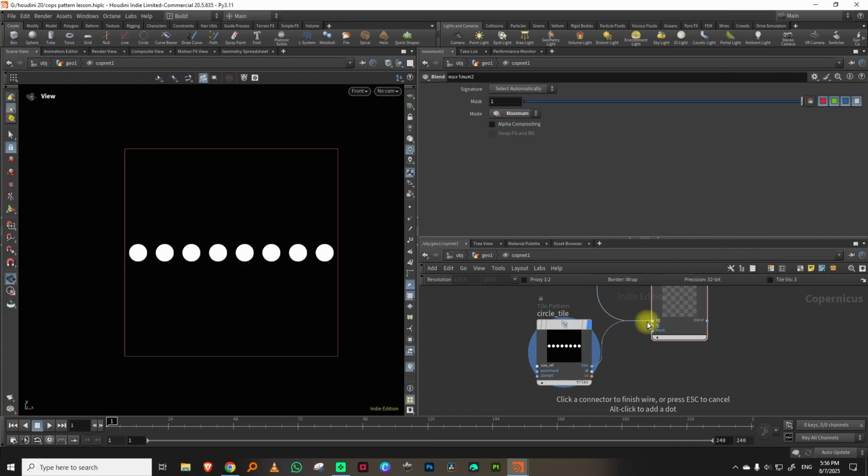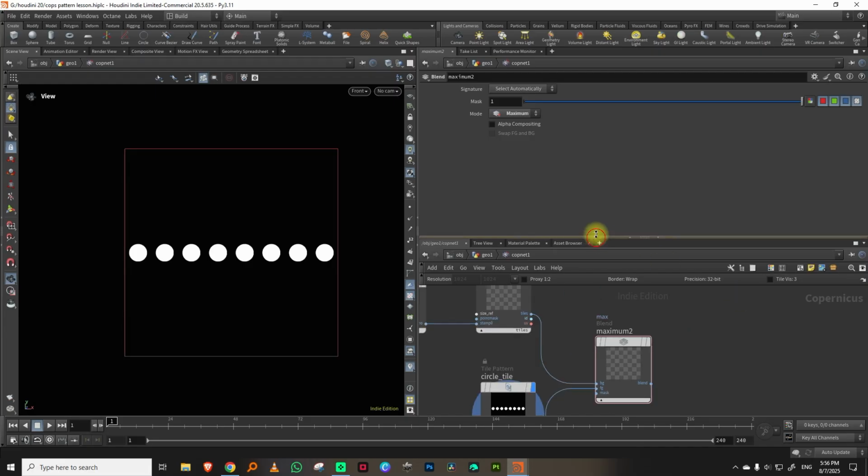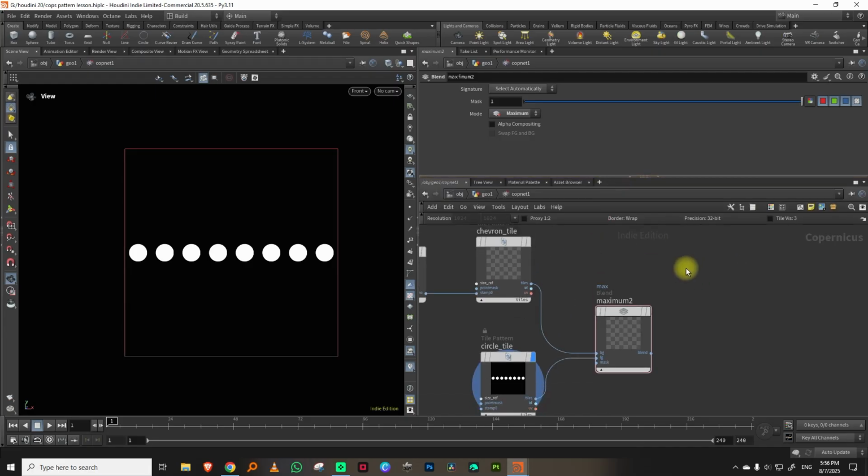So the reason you don't want to take an add is because it looks the same, like if you put an add with two white colors. What is happening is that wherever it overlaps, if both colors are white, it takes the value up to 2, because it's adding it. With maximum, it just keeps it at whatever is the maximum value. So if you do end up using an add, make sure you add a clamp after it. Otherwise, when you go in for displacement, you'll suddenly see the value overshooting way too much, or even with adding colors to it, it will cause issues.